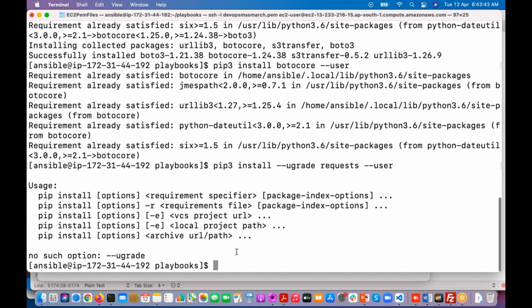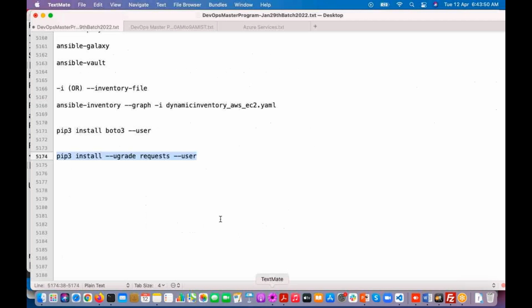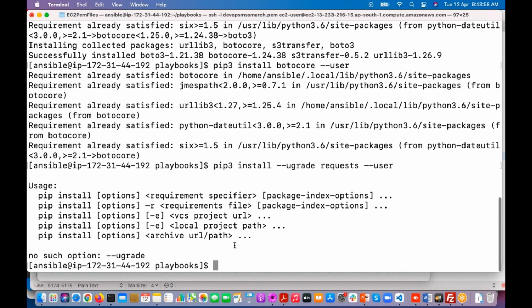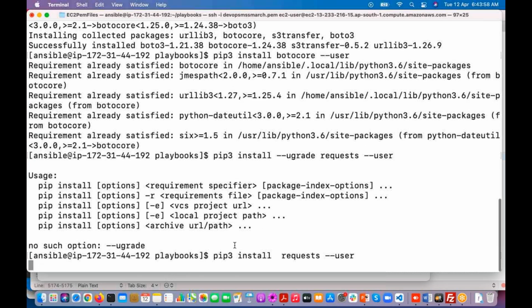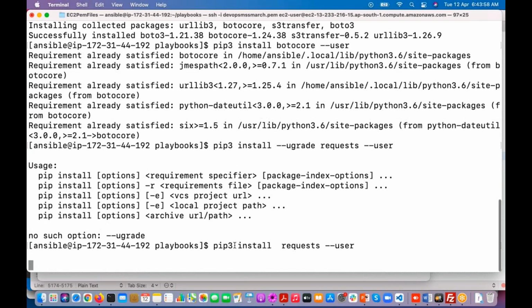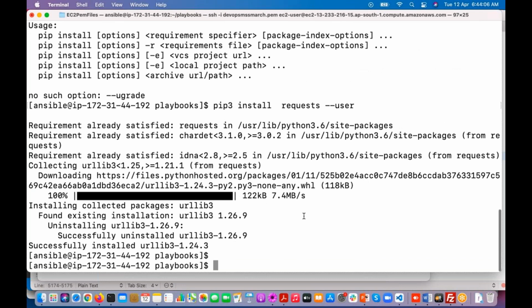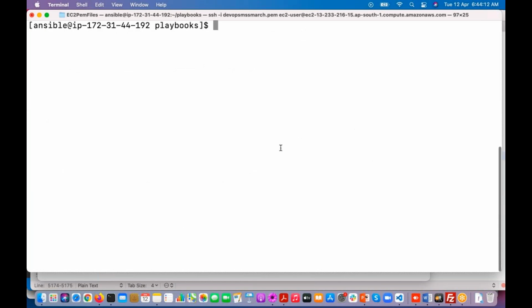Okay. So now whatever the prerequisites we needed, we have installed.